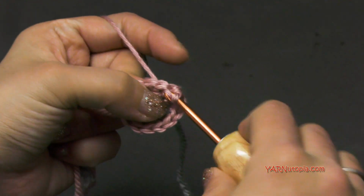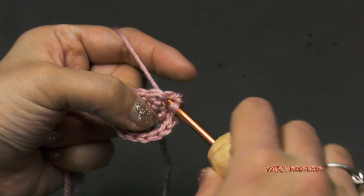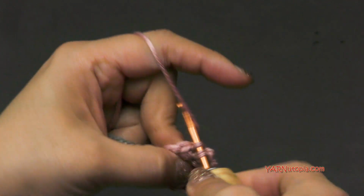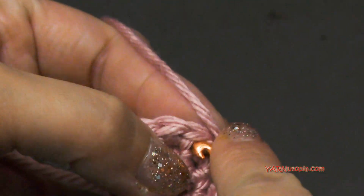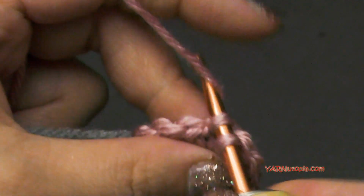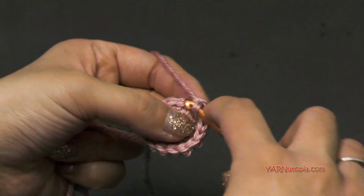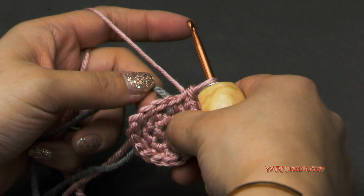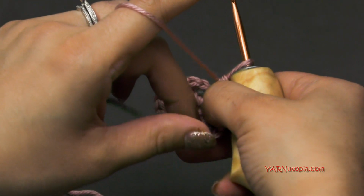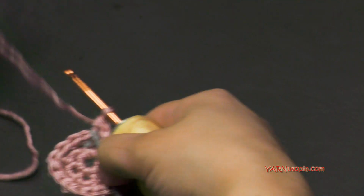So put 2 single crochets in the next stitch, and then 1 single crochet in the stitch after that. Okay, then 2 single crochets in the next, and then 1 single crochet in the next. And do that all the way around. At the end of round 3, you'll have 18 stitches. Alright, I have my 18 stitches around. Moving my stitch marker up, I'm going on to round 4.